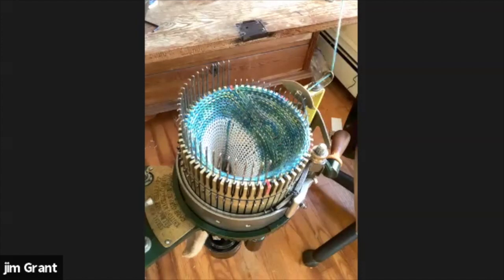So, Renee, are you knitting on your flatbed? Jim, when the heel forks are lower down, is that a more even distribution of weight? What you're looking for is you want the knitting to be pulled down straight. If you're knitting with your regular stem weights on, you can see there's even pressure all the way around the cylinder. When you start to knit the heels, you're not knitting around, so it starts to slope in, and you're trying to get it to be even. So where you put them is not the right way to do it. You've got to look at what it's doing, that it's pulling the knitting straight down. Does that explanation make sense?